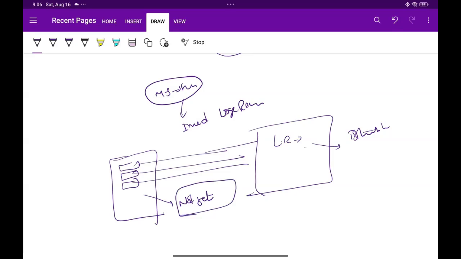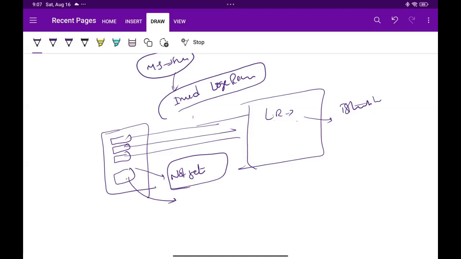So by default SQL Server uses immediate log records. Whereas in deferred, it is stored only in buffer memory and not in hard disk or stable memory until the commit of that transaction happens.